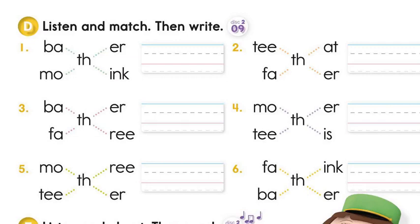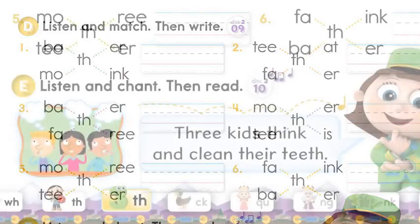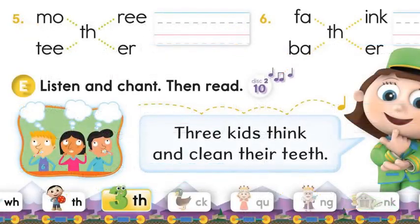Page 47. E. Listen and chant. Then read. Three, think, teeth. Three, think. Think, teeth. Teeth, think, three.